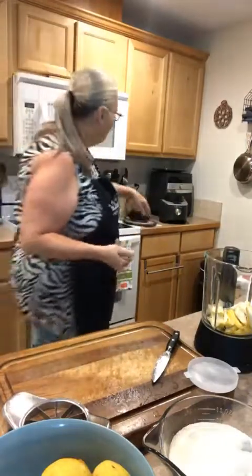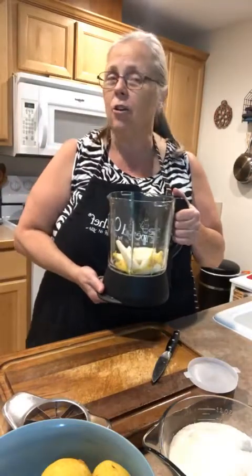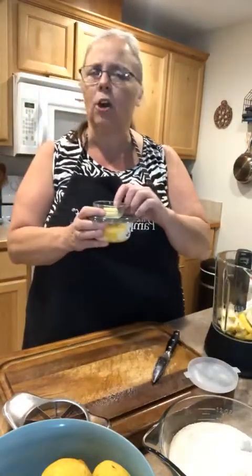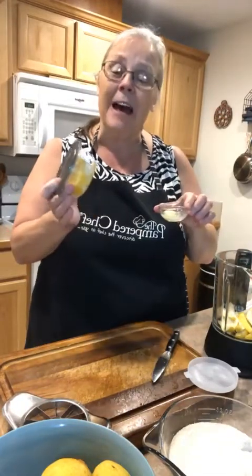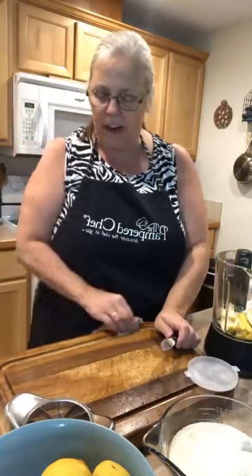I'm going to start this on the Deluxe Cooking Blender base right here and turn it on. And there's actually a setting for that that's called jam, and I'm going to use that setting. This is going to sit on there with the sugar, and then it's going to cook for, I don't know, 20 to 40 minutes, and it's going to bring it to a temperature of about 170. Then it's going to stop and it's going to say add. I'm going to add my lemon juice because I don't really want to cook the lemon juice down too long. The lemon juice gives us some acid and some freshness in our jam. And then I'm going to add our crushed pineapple as well. And then it's going to take another about 5 minutes, and it's going to bring it up to about 200 degrees. And then your jam is done and ready to go.